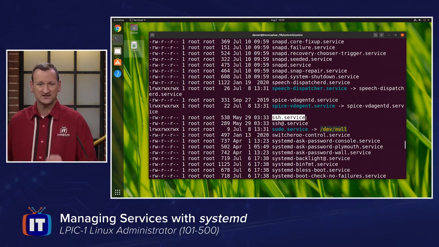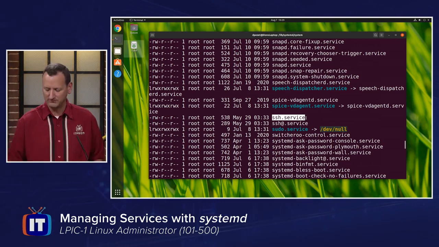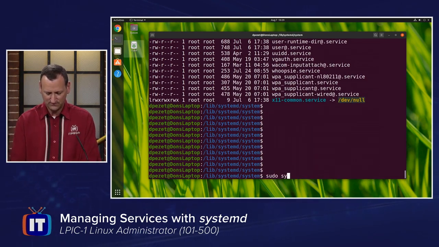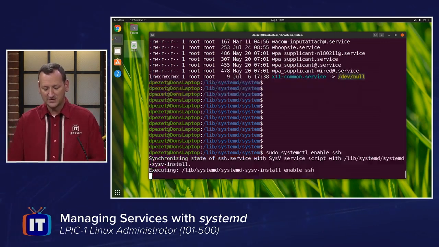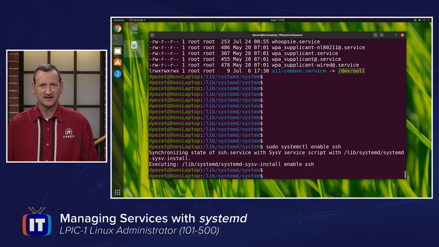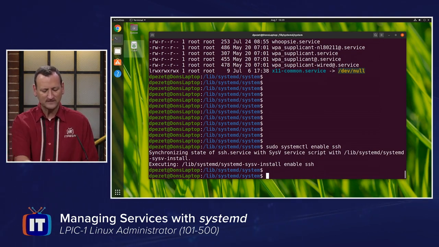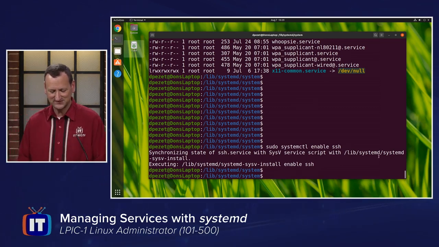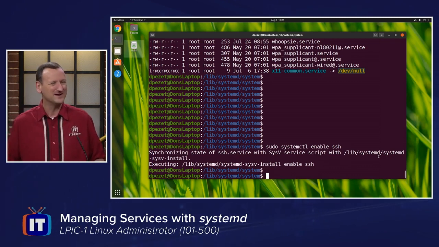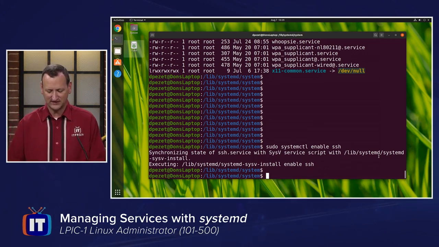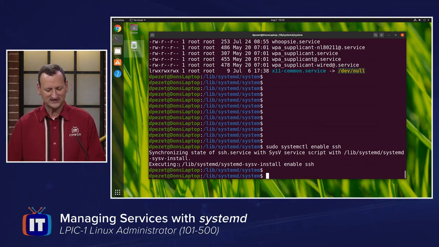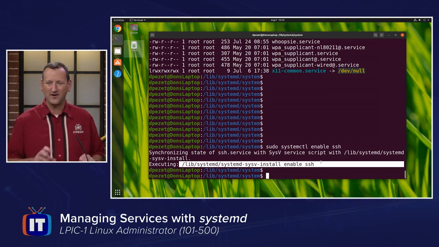All I would have to do is tell systemd, hey, I want you to load that. And I want you to load it at boot. And we do that by saying sudo systemctl enable ssh. Okay, so I'm telling it, hey, I want you to take that SSH service and run it at boot. And so I get a message, synchronizing state of the ssh.service with sysv service script /lib/systemd/systemd-sysv-install. That's kind of a weird one, right? That's some of where they're trying to maintain some backwards compatibility with the old sysv init. So basically just saying they want that to be enabled. But then it says executing, and there's the sysv install enable ssh. That's what's telling it I now want SSH up and running.